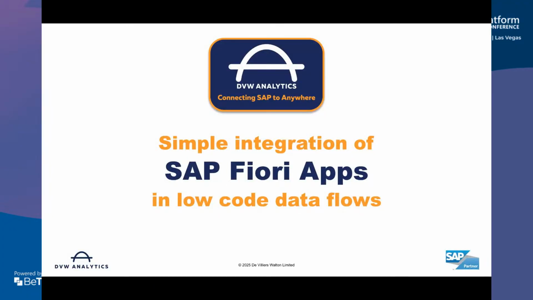It gives you much more flexibility because we can pull data from, as you saw there, a Fiori app. And by the way, it doesn't matter where that Fiori app is sitting, where the data comes from, whether it be OData or a T code maybe, or maybe a HANA view, even a BW report. There's a BW system sitting in your S4HANA system. SAP never throw anything away. It's always buried in there somewhere. So there's lots of different sources. Whatever that source is for the Fiori app, we can connect to it at DVW.